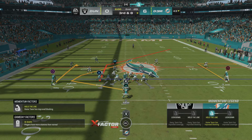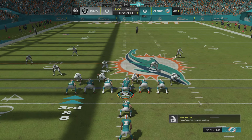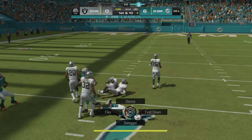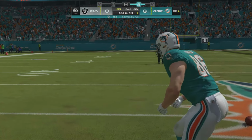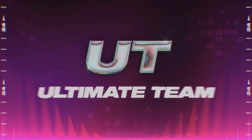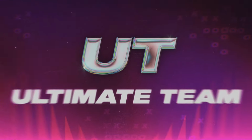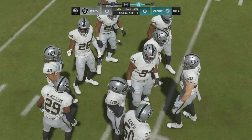7th play of the drive forthcoming on 3rd and 8. Now here's Vic. Pass taken in by his big tight end. And he's going to have another first down as the tackle comes at the Raiders' 38-yard line. That good for 19 yards as they pick up the conversion on 3rd. We often hear the phrase sure-handed tight ends, and he certainly fits into that category. Plus, he's got a quarterback who knows to look his way when they need a big pickup. And on this play, he finds him for the first down.